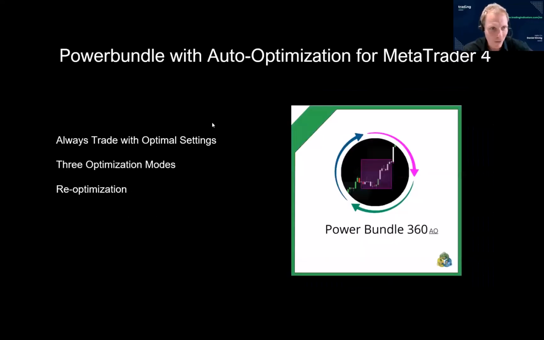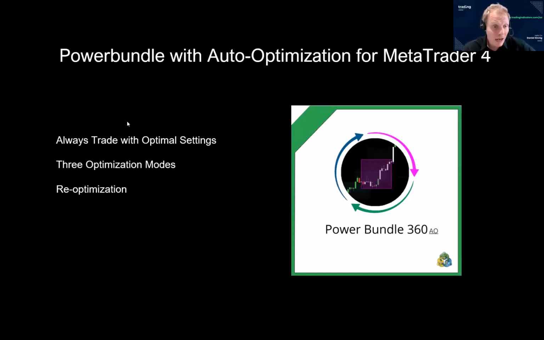All right, so this is one thing we're working on. The other thing is that, as you may guess, because this webinar is named accordingly, we have just released today the auto optimization feature for our Powerbundle for MT4. And I was super proud of it because it was not easy. As mentioned, MT4 is the dinosaur among the trading platforms out there. Its technology and its architecture is quite outdated. You may even get a warning from Windows that some of the libraries are considered out of date. But nonetheless, it still has a huge user base. So we're so thrilled to finally release the auto optimization feature for MT4.